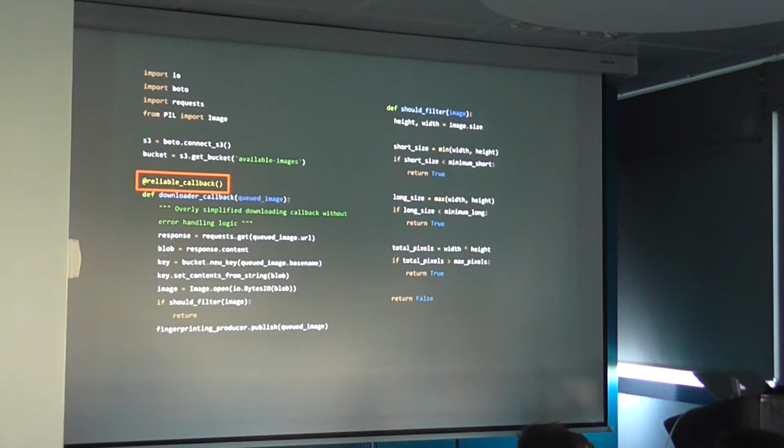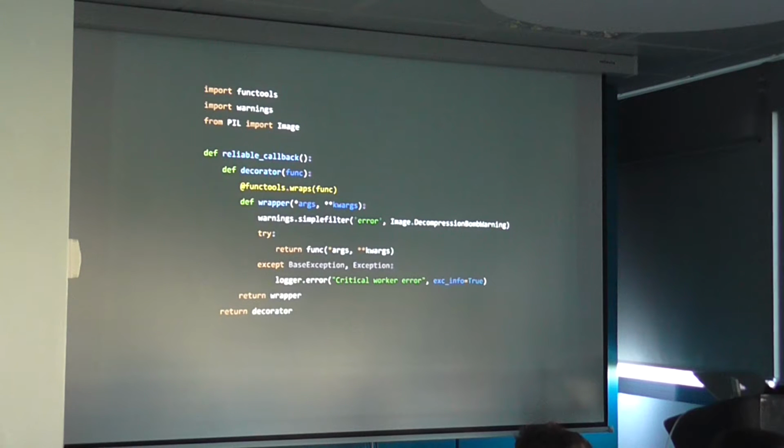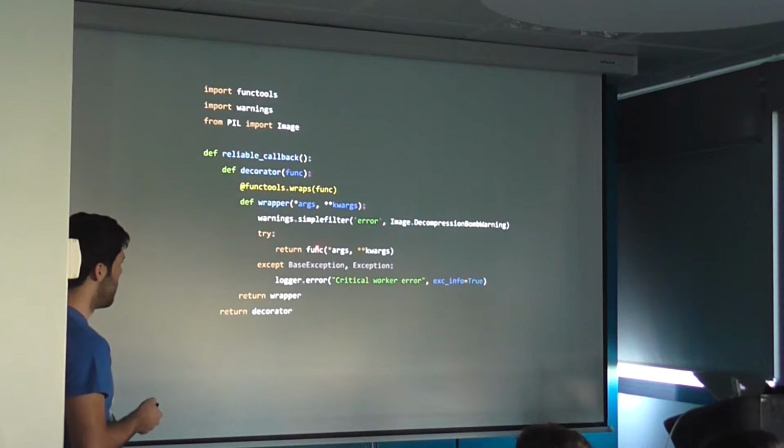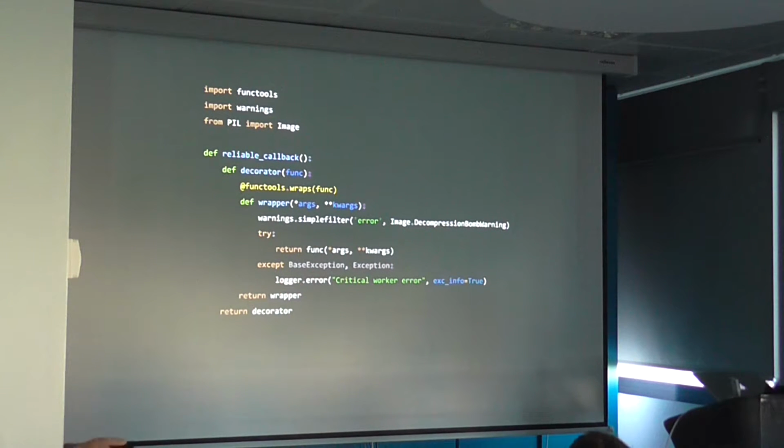Notice here that we use a decorator, reliable callback. What does it mean? Imagine you have a worker and you're trying to process a million messages. And one of those messages is killing your worker, or when the handler runs, an exception that you don't handle kills it, and you stop processing messages. But that's not what you want. You want to be continuously processing payloads. So we try-catch the function execution here, and we catch anything that is not handled, and the worker doesn't die.